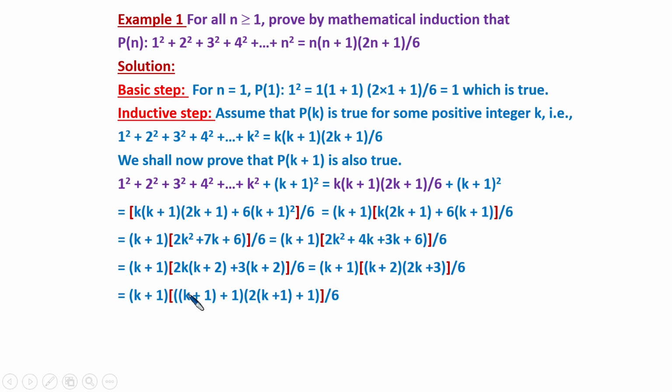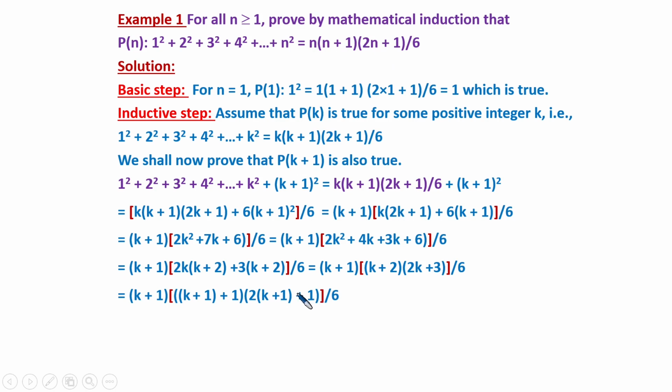This is k plus 2. I have written k plus 1 as k plus 2. And this is 2k plus 1. So this is 2 times 1 is 2 plus 1 is 3. I have just rearranged it here so that it looks in this form. Instead of n, you should have n plus 1 or k plus 1, then here also k plus 1, here also k plus 1, and we are really getting this is k plus 1 here and this is k plus 1 here. Here is twice of k plus 1.